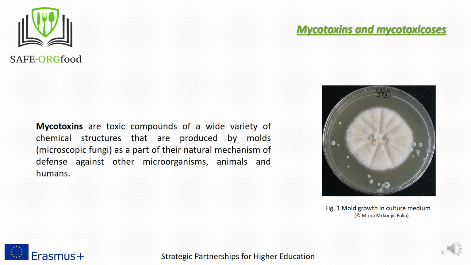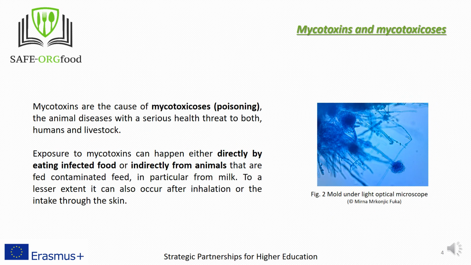First, to answer the question, what are mycotoxins? Those are toxic compounds that are produced by molds, and molds are microscopic fungi, as a part of their natural mechanism of defense against other microorganisms, animals, and humans. Mycotoxins are the cause of animal diseases called mycotoxicosis, with a serious health threat to both humans and animals.